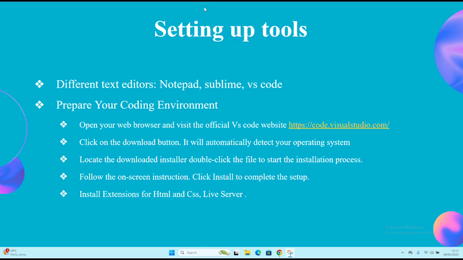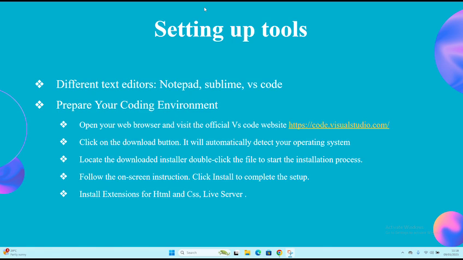And then click on the download button. It will automatically detect your operating system, and then it will download the accurate one for your operating system. Locate the downloaded installer, double click the file to start the installation process. Follow the on-screen instructions, click install to complete the setup.